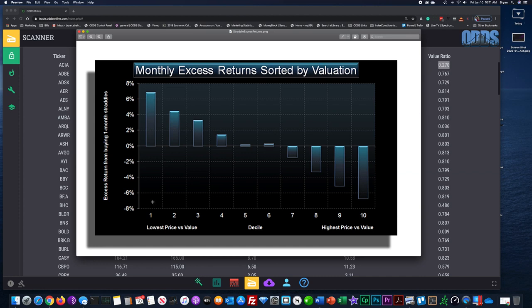Decile 1 are the options that were the cheapest relative to their value, and decile 10 were the options that were the most expensive relative to their value. And what we did then is we just grouped those things together and we got this result. This is the average profit for decile 1 straddles, and you can see they made the greatest amount of money of any group. And this is decile 10, the most expensive. They lost the most money in that decile compared to any group.